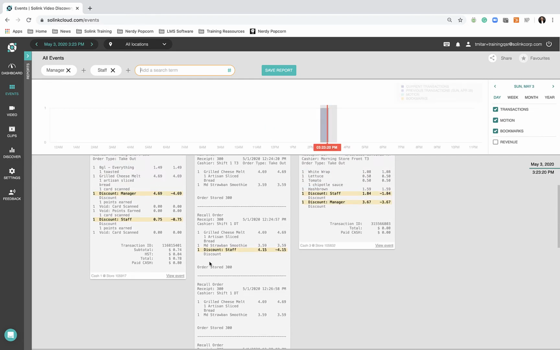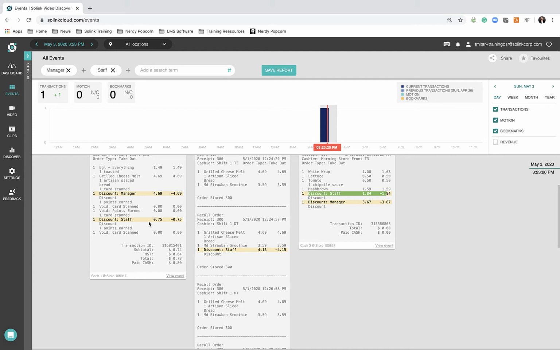If I were to type these in one after another without creating that separation, it would not return any results because it is looking for the line, not throughout the entire receipt. So you do need to keep in mind to separate the two different fields that you want to make sure will pop up if you search on any individual receipt, which is discount manager and discount staff. Now, this is a clear-cut case of policy abuse as it relates to employee discounts.